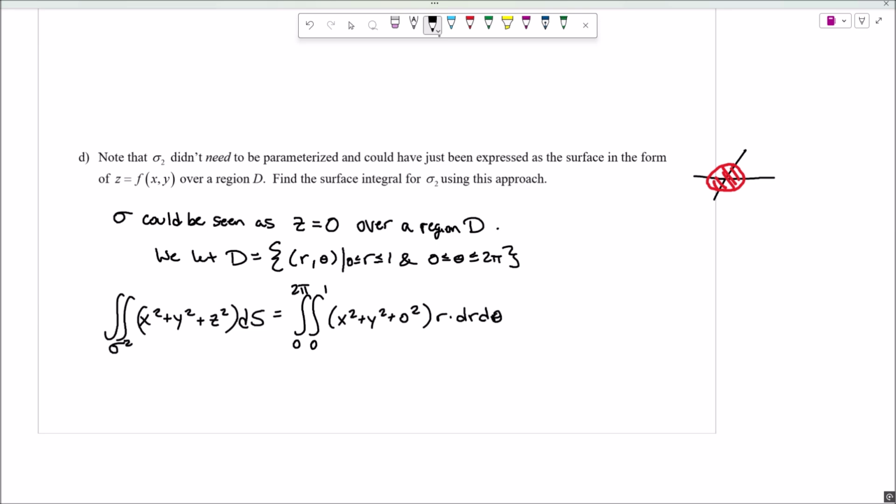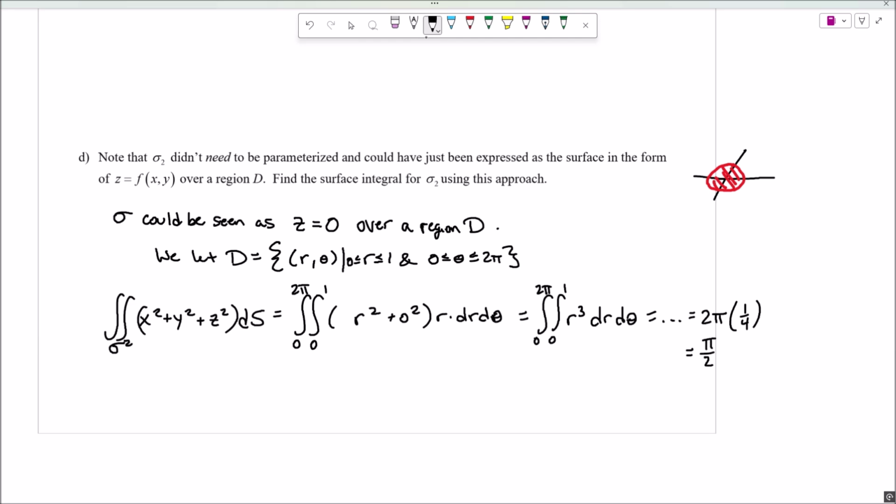Now, of course, I still have this hybrid integral form right now, and I would need to replace this x squared plus y squared. That is super easy to do. Remember that I can replace x squared plus y squared with simply r squared. And so I end up with just an integral of r cubed dr d theta. If I evaluate this, I end up with that exact same result, 2 pi times a quarter, or a grand total of pi over 2.